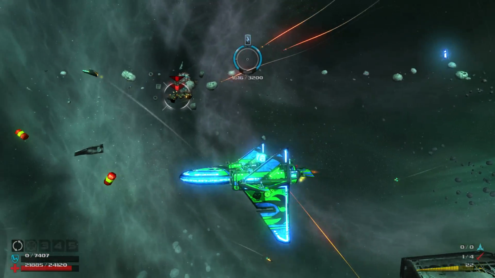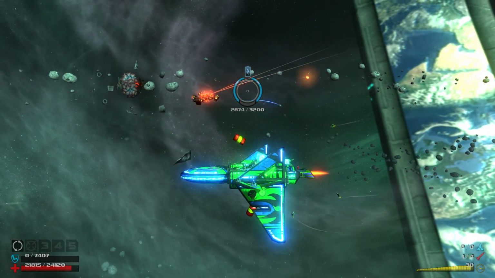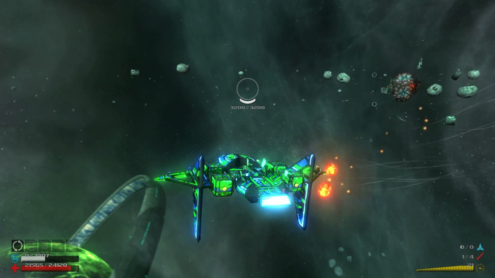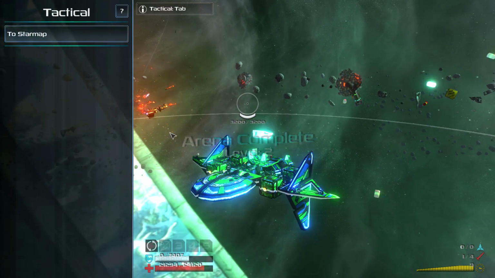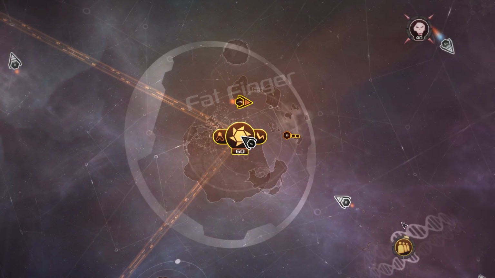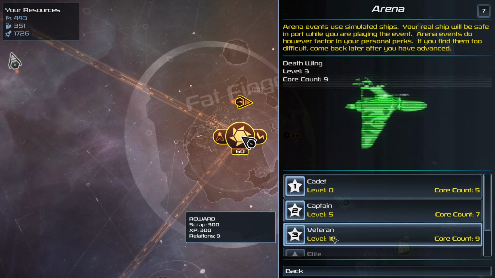I didn't see any flak cannons or miniguns on his ship. Yeah, every torpedo is connecting right now. There are no power-ups in the arena, so you can't really look around and find armor or find shields, that kind of stuff. But we got that guy. We went from 137 markup down to 136, now down to 132. Let's try tier 3. This gives 9 relations, so the sum of the first 2 tiers combined.